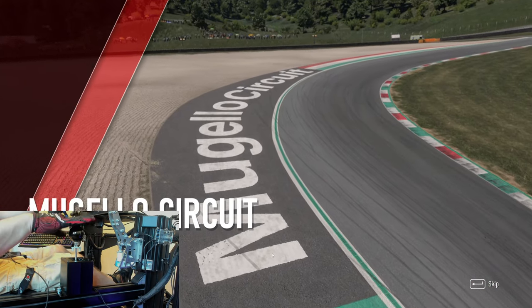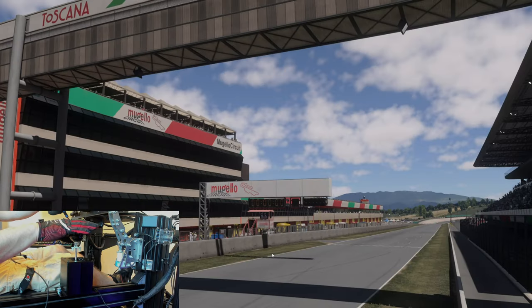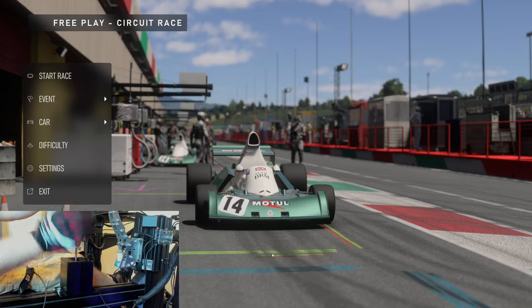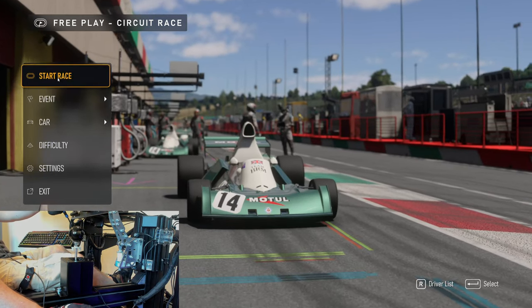Quiet, and you can hear how this sounds shifting, as well as see what's going on the track. Winning at Mugello is all about stringing together multiple high-speed turns over the various elevations.